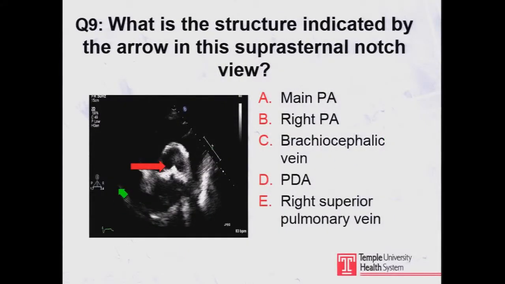In the interest of time, I'm not going to ask you this question, but take a look. This is the short axis, this is the long axis of the aorta, so ascending aorta, arch, descending aorta, and this is actually the bifurcation of the pulmonary artery. You're looking straight down the barrel of the pulmonary artery, and so the correct answer here is right main pulmonary artery. How do I know it's the right? Because this is the left side. The descending thoracic aorta goes down the left. This is the left PA, that's the right PA.